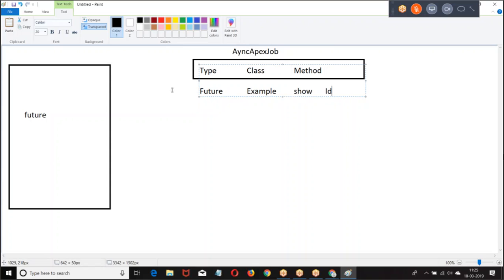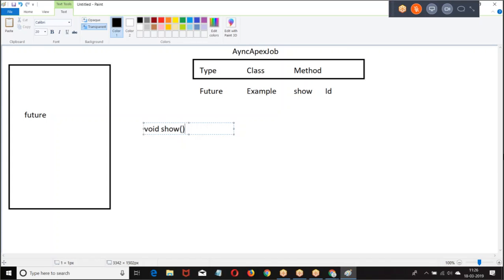But what is the return type of a future method? When you call this, will it give any return value? The job is registered and is going to run, but the ID of the job will not be given to you, because the return type is void. If you know the ID of the job, it is easy to track the status. Because I am not giving the ID, it is difficult to track the status. Are you clear about this?